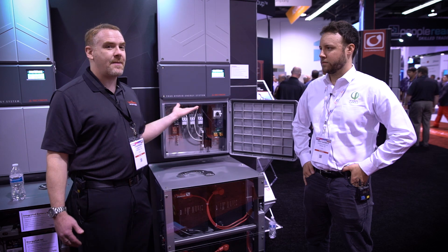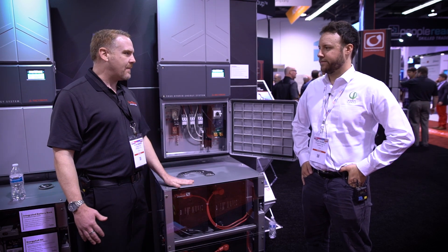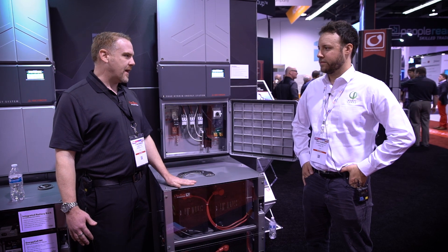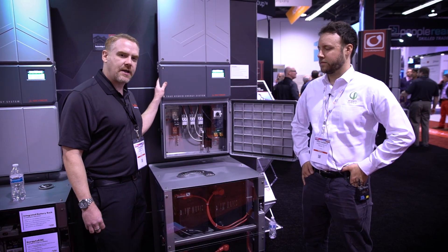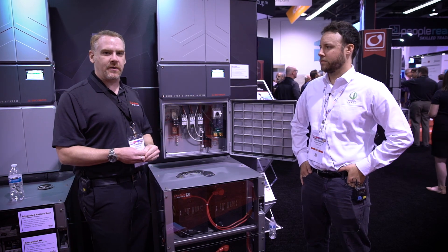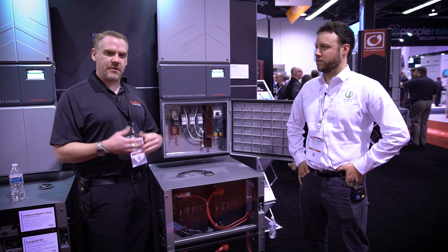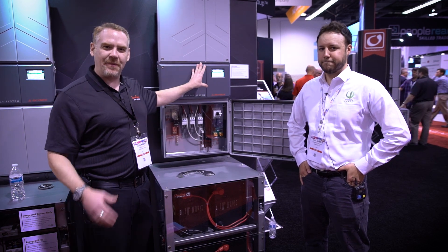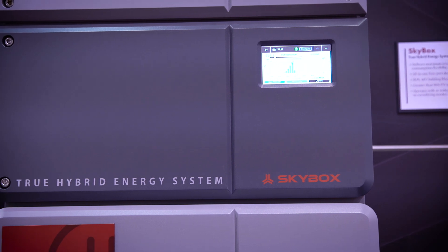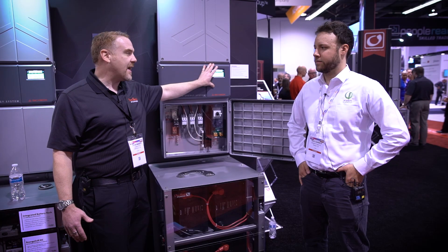As we look up here we have the Skybox — been talking about it for a very long time. I think it's a great match between what SimpliFi is doing as well as Skybox. To give you a little background, the Skybox is a 5KW inverter with a 5KW MPPT PV input, so it's sort of an all-in-one product. We've updated the display — from the classic Mate or the Mate 3 — to this great HTML-based display.